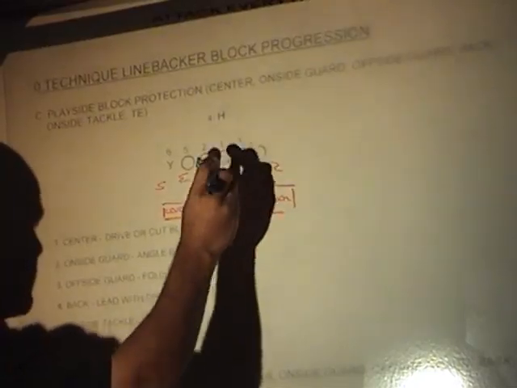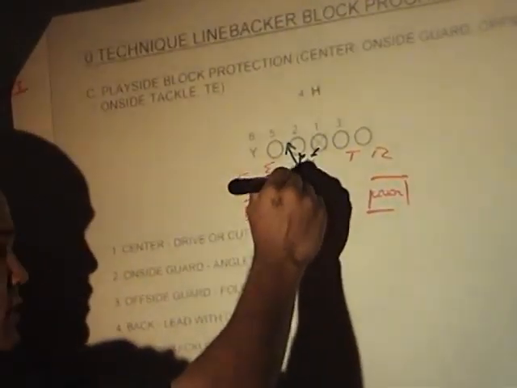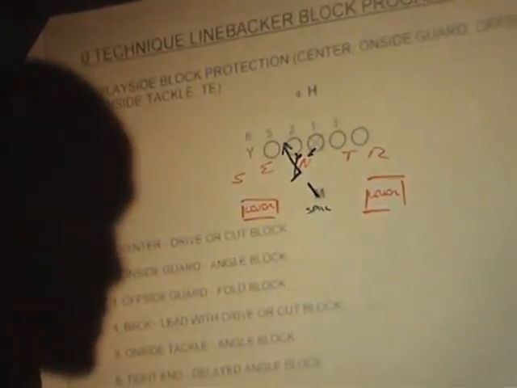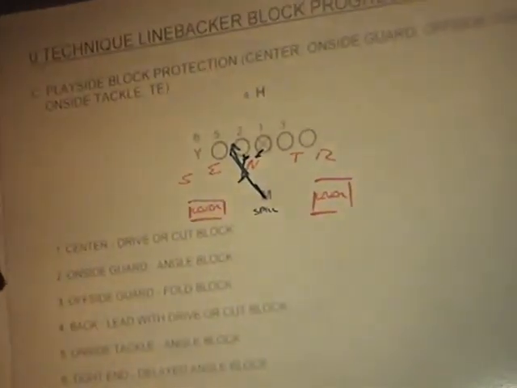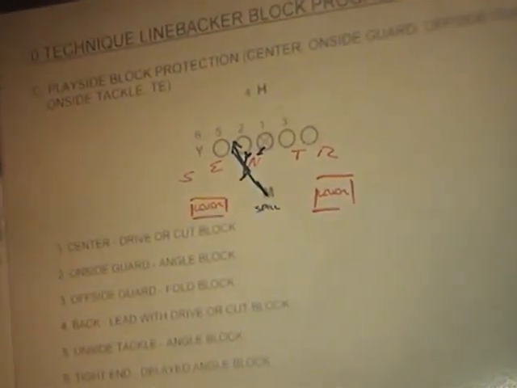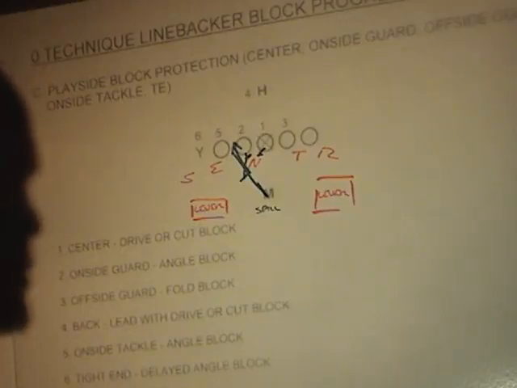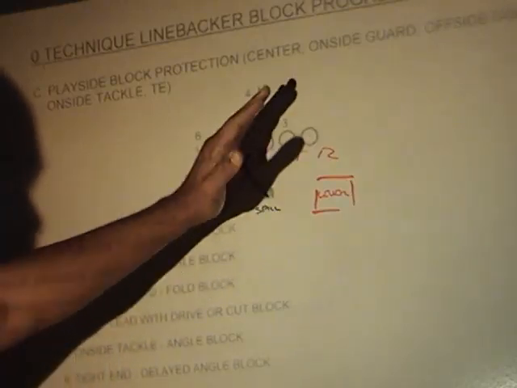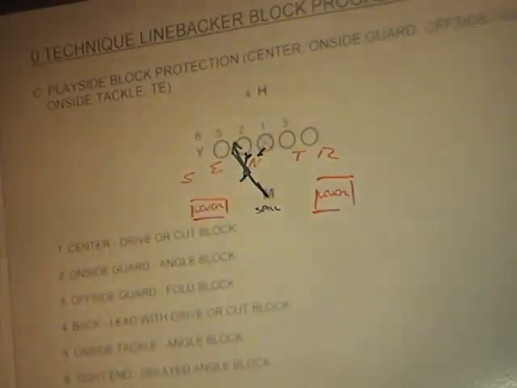Now, a more traditional block would be if the center were to scoop on our nose and the guard chips and comes off and a late angle block on us, our approach would be the exact same. I'm going to play in a straight line as much as possible and play as fast as I can and go right through his throat, keeping my outside arm and leg free in that big gap. Okay? So what we don't want to do is bubble, especially at the MAC, the zero technique position. We want to keep this as tight as possible and create a wall so that our lever player to the tight end side will have a run through that big gap. Okay?